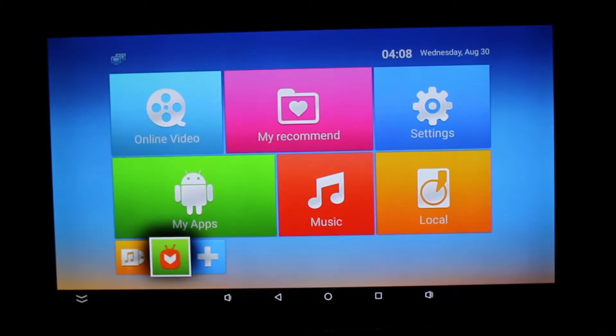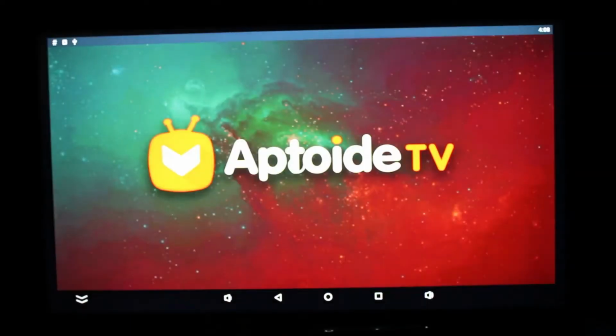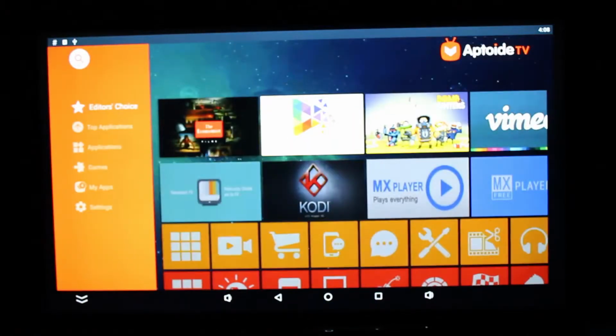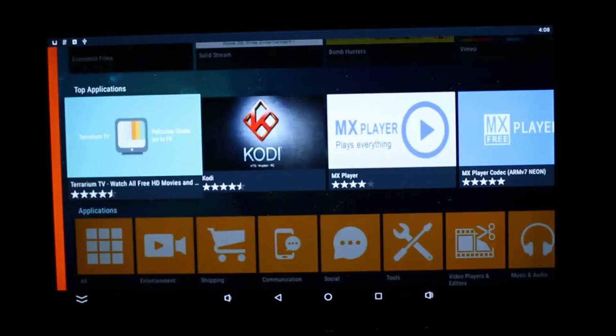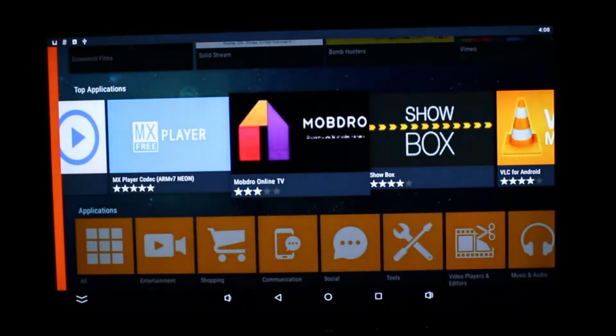Okay, let's have a look at AppToy TV. I'm assuming this is a very similar thing to the TV store on the AlphaWise. Probably something similar that just has your apps and easier for you to install without actually having to sync your Gmail to the Android TV box. Terium TV works really well. MyBroadBand does work well as well.